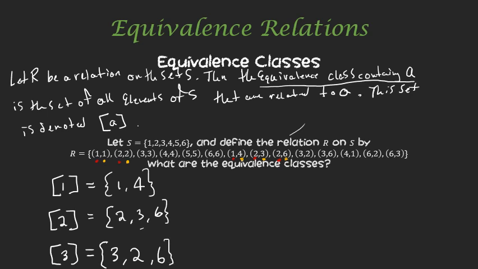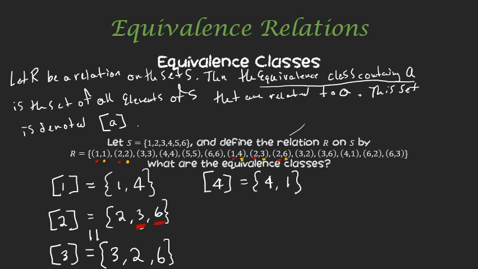So notice that these two equivalence classes are the same. The equivalence class containing 2 is the same as the equivalence class containing 3. Why is that? Well, that's because 3 showed up in the equivalence class containing 2. So for any element that's in this equivalence class, its own equivalence class will be the same. This is sort of a special property here. So let's just keep going through these. 4. Everywhere 4 shows up, I know 4 is related to itself since it's reflexive. 4 is also related to 1. And that appears to be it.